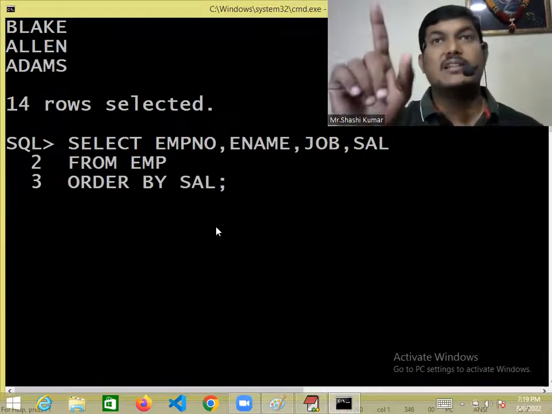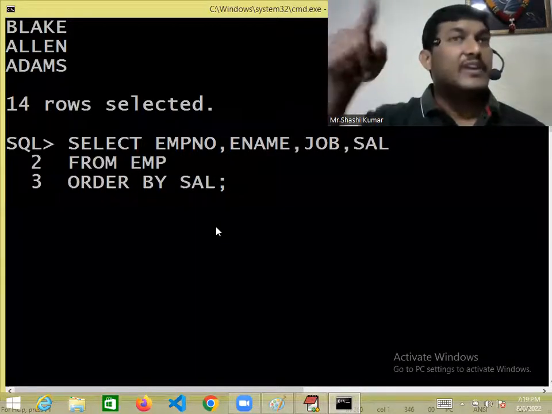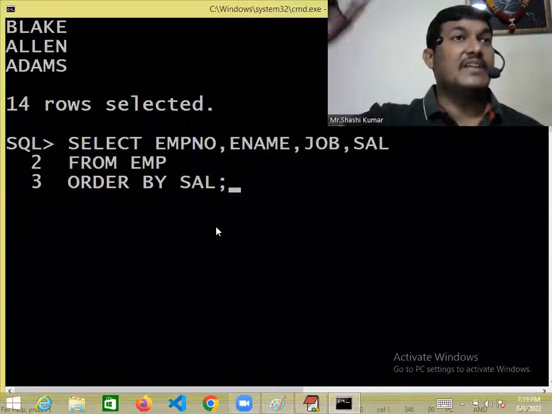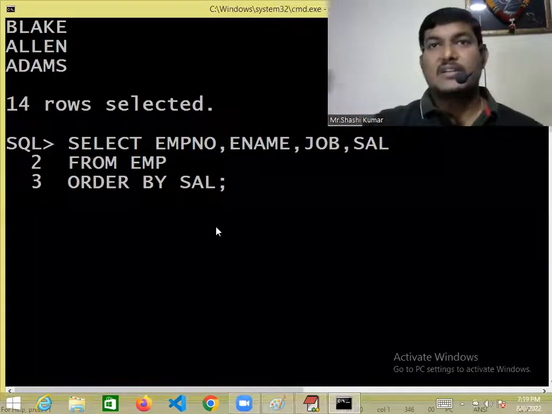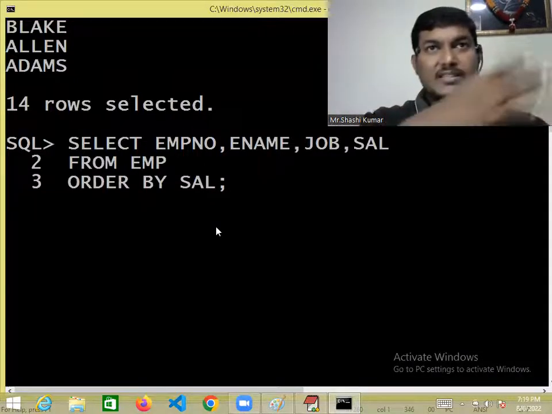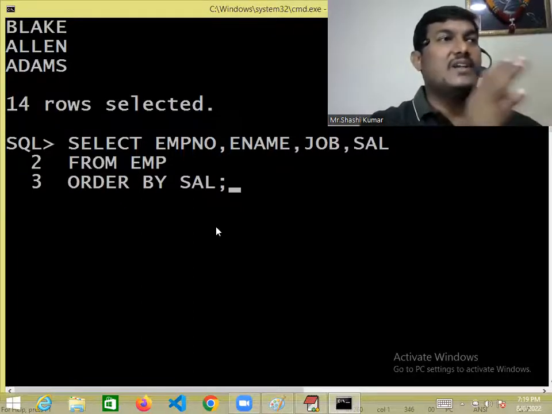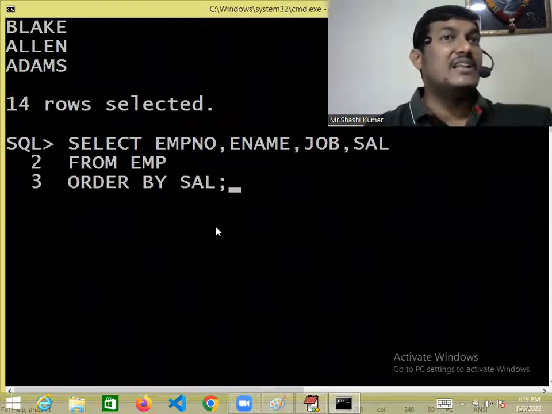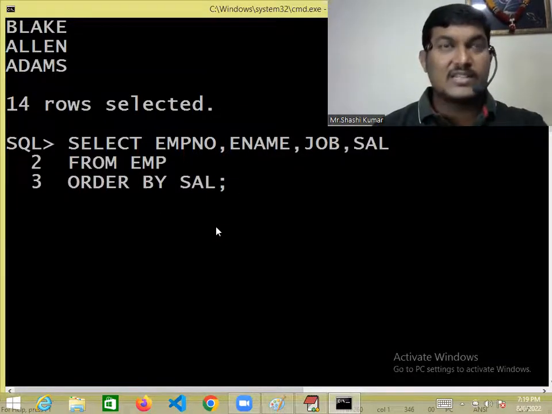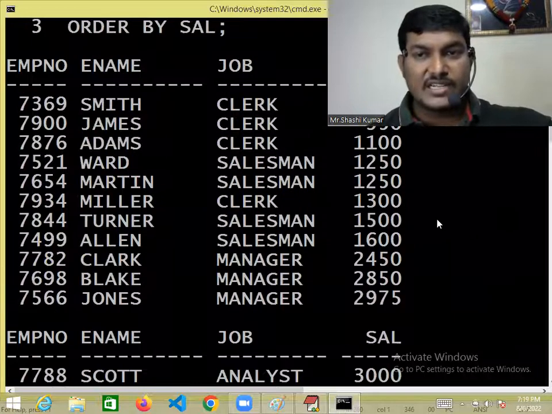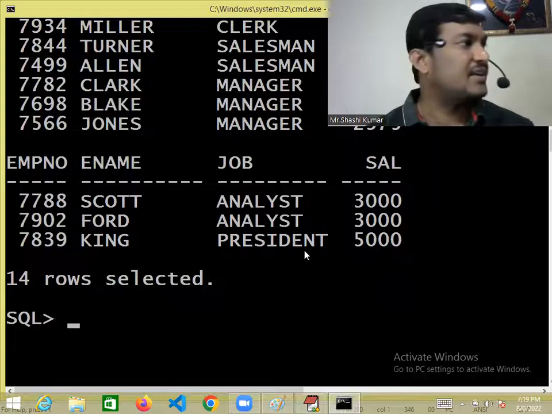Salary. But one second. The default sorting order is ascending. For numbers, min to max. For dates, earlier first. For character type, A to Z. For date type, the default sorting order is previous date to present date. But salary is a number type, so the person who is getting the least salary will stand first, and the person getting the highest salary is displayed last.